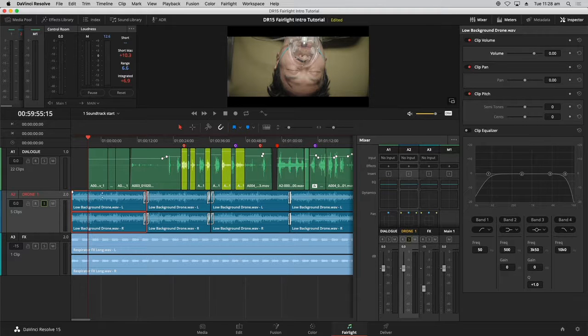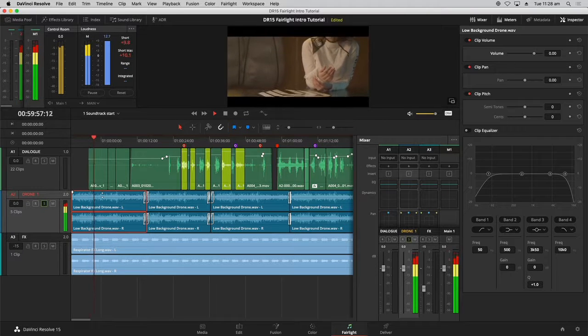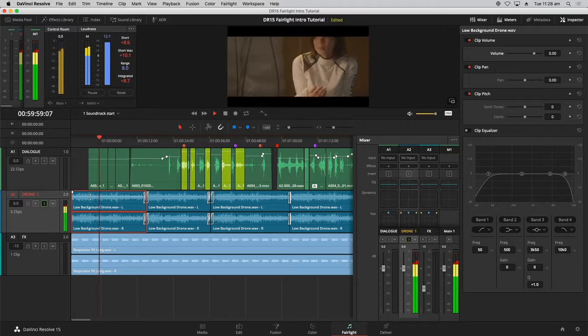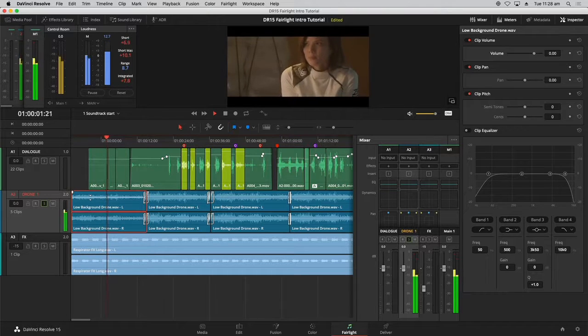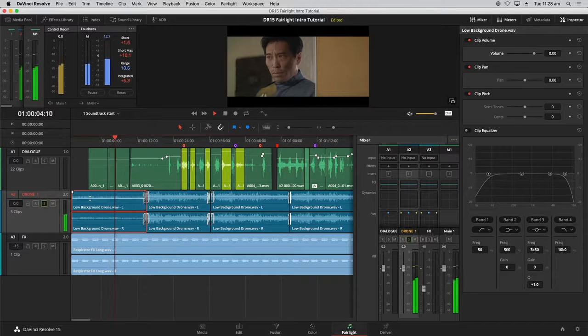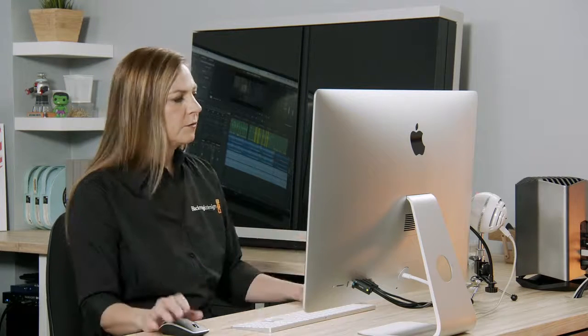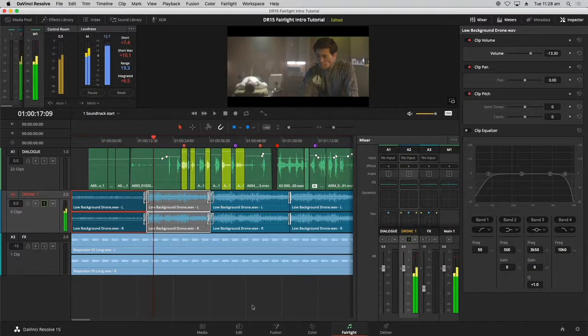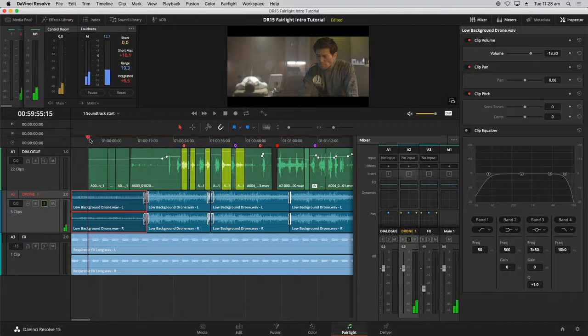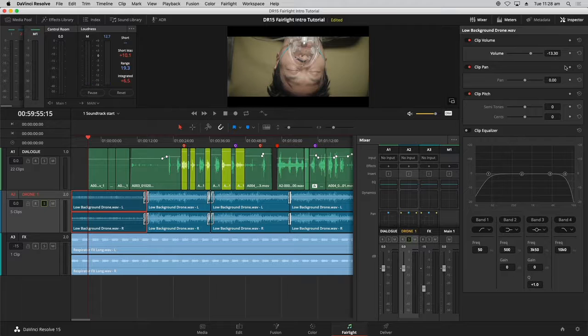So let's come over here, and I want to lower this a lot. So I'm going to start playback, and as I play that, I'm going to bring this down until, again, I don't want it in the red, I don't want it in the yellow, I want to bring this all the way down to the green area, and there it is. And you also want to use your ears when you're working with sound, obviously, so you have to trust how it sounds in addition to just making adjustments based on meters, okay? So they both work together. So now that I've changed the level of that particular clip, let's see what I set it to. If I make it selected, I can see I'm around minus 13 decibels is how much I've lowered it.